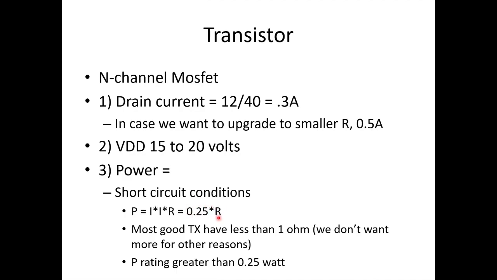We want to make sure our resistance is less than 1 ohm. So the on-state resistance of our transistor will be less than 1 ohm. We're definitely going to do better than that. Okay, but that'll keep our power handling under a 1/4 watt if that's 1 ohm. So we were looking for a transistor that can do a 1/4 watt or more of power handling. So we want a power rating greater than a 1/4 watt. So let's go off to DigiKey and select our transistor.